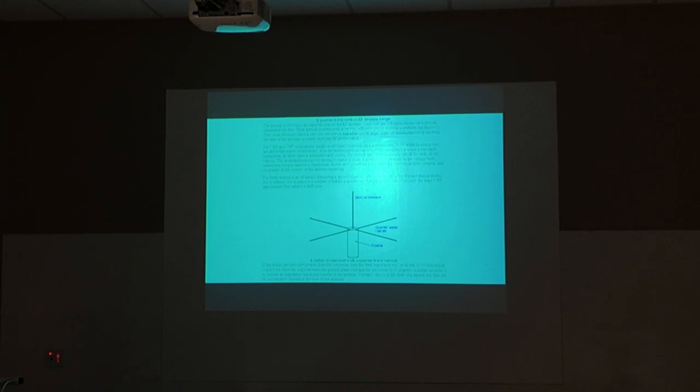And that works best with the low frequencies. The impedance between these two right here gets too high as you go up in frequency. So it's not good above about 40 meters to run it directly to ground. You can get by with it on 40 and 80, 160, but 20 meters and above, it's not the best in the world. It will work, but it's just not very efficient. So what do you have to do? You're going to put up a 20 meter vertical. What do you have to do? You have to run radials, okay?